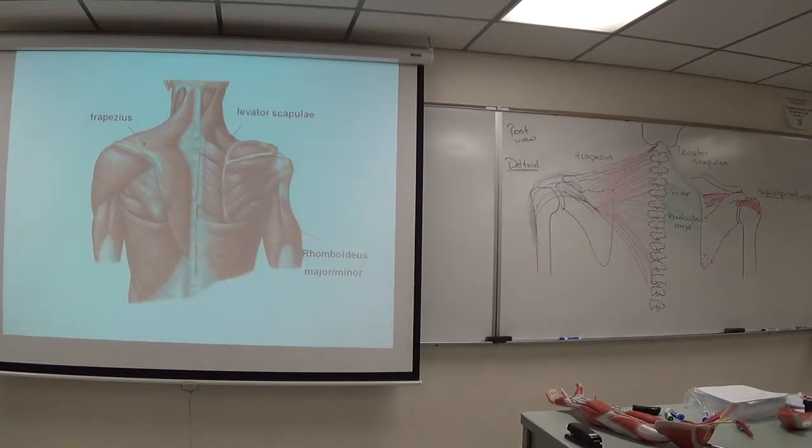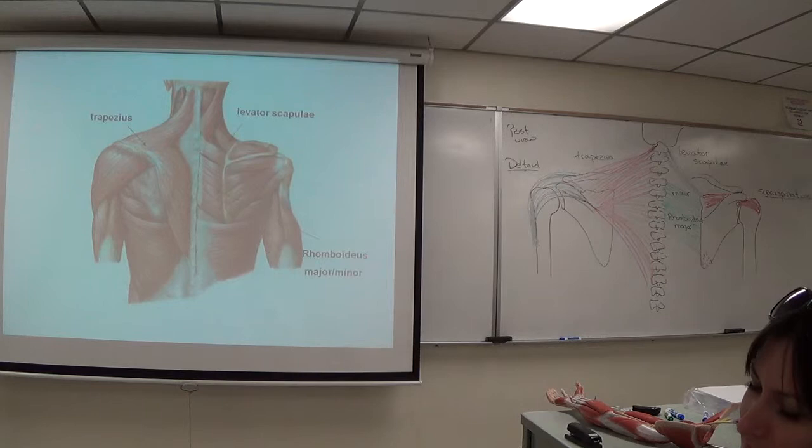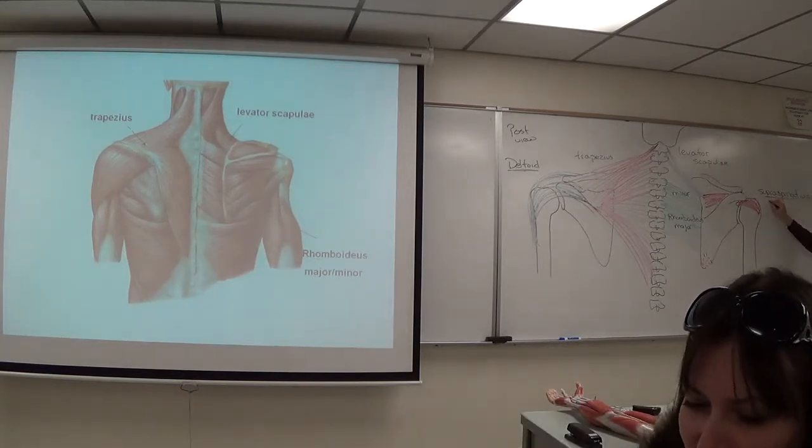In some people, the nerve to the supraspinatus can be damaged. It crosses the neckline right here, and so they may have that muscle paralyzed. What they do to get around it is they just drop their shoulders. If they want to brush their hair, they can't lift their arm up, but the deltoid works perfectly fine. They drop their shoulder like this, that creates that gap, and now the deltoid can work and they can brush their hair. So they kind of get around it by that. It's a little bit of behavioral modification. Okay, so supraspinatus, abductor.